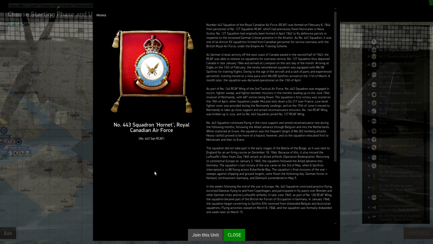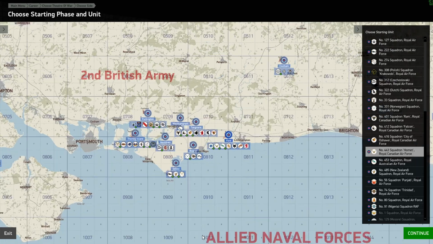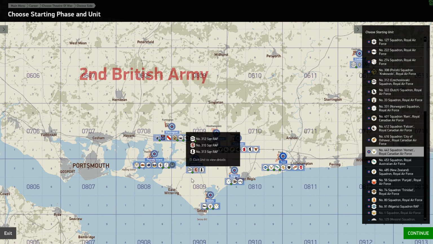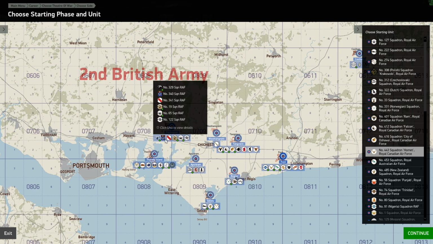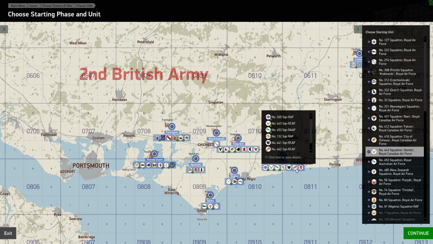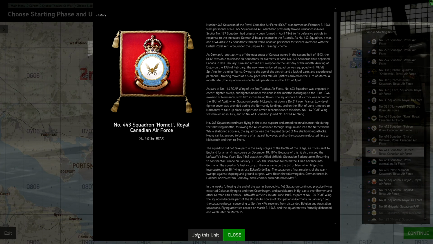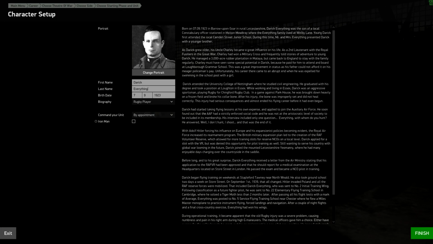We're worried about early May, June. All right, join this unit. And it's fairly up close. There it is, 443 Hornet, which I thought would be a cool unit just because of the heraldry. 1941, I don't know what unit that is, but okay, so the Hornet looks like it's got a Hornet. I'm looking for it on the map. Oh, it's right here. 443. Yep. Join that unit. So we're at, what's the place called? Ford.